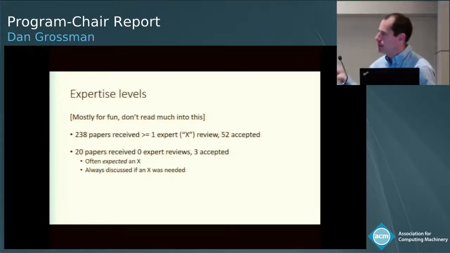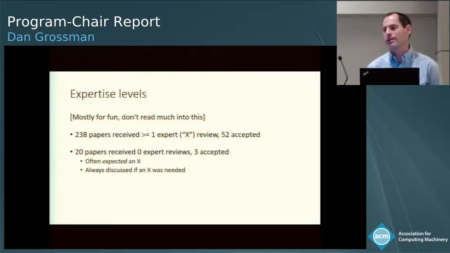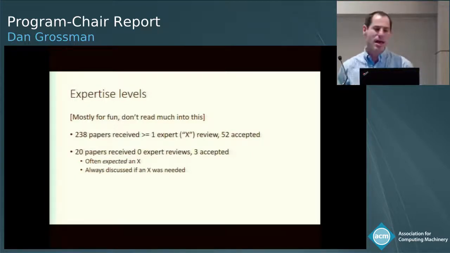That's a slightly lower acceptance rate, but it's actually within 1 or 2. I think it's within a random walk, if you will. In most of those cases, based on bidding, we expected someone to be an expert, right? And then they finish their review and say, it was a little different topic than I expected. And in all cases, there was online discussion where I said, I'm happy to go find someone. Do you think we need to find someone? And the group would reach consensus of, no, we understand what's going on here. We think we can reach the right conclusion as we are.